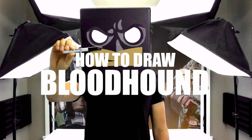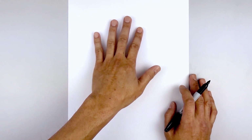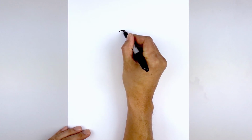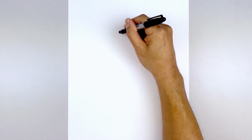In today's video we're going to be drawing Bloodhound from Apex Legends. Now for this lesson we're going to start at the top of our page with a hat and then work our way down. Let's start in the center at the very top and draw a curve from left to right, going up and then down. Now we're going to draw two short lines coming down the sides.